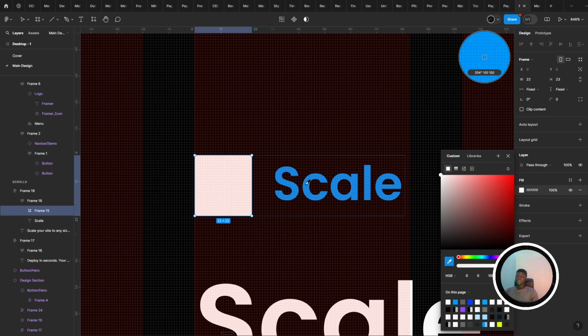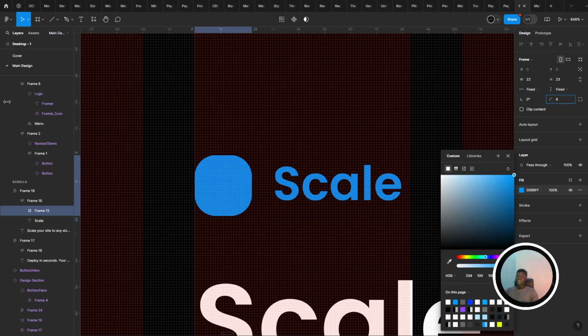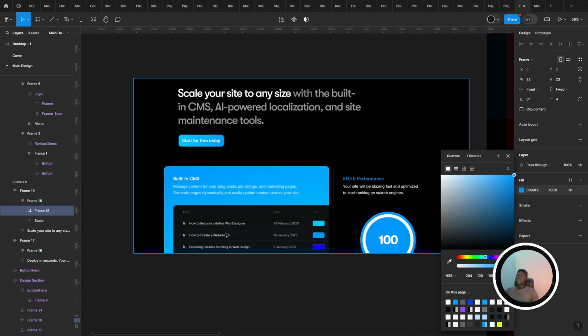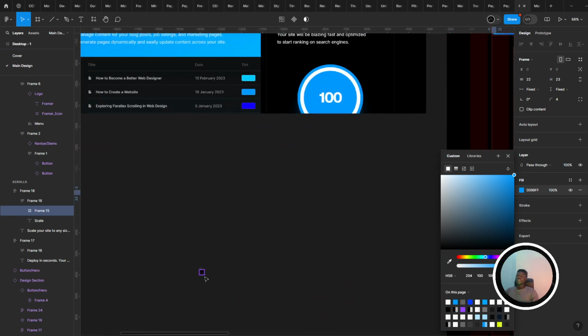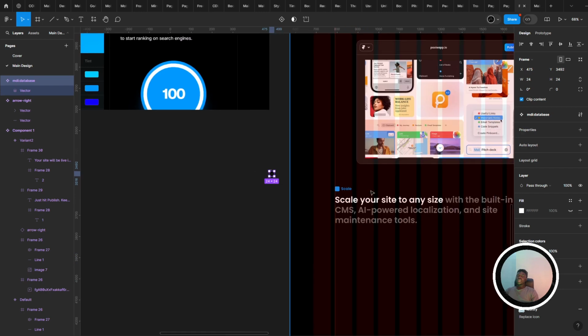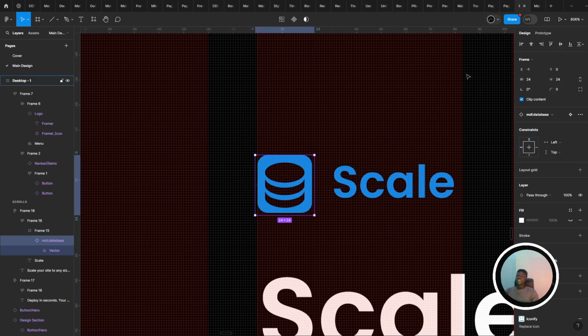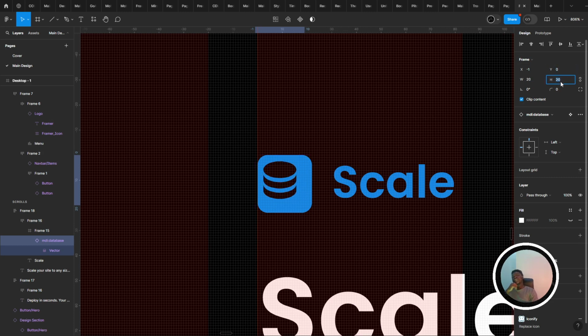The reason I'm making this blue is because black is too much for the style. Probably want to stay around 4. I'm going to just copy the stack, the database icon. I'm going to paste it here. This is 24, but I'm thinking right around 20. Yeah, right around 20. Okay.